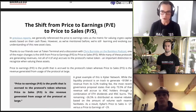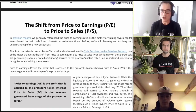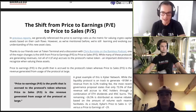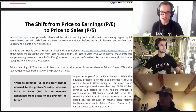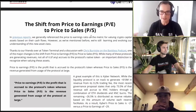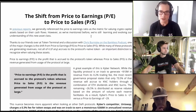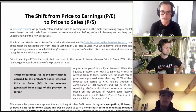How much money are you paying for every $1 earned by the Aave protocol, for instance? And that can be a useful relative valuation metric. But there is an asterisk there, in that a lot of what we're looking at is not bottom line earnings, like profit. When we're talking about revenue for these DeFi tokens, we're actually looking at top line revenue, their sales revenue. So it's not so much price to earnings, it's really price to top line sales, because there can be other costs before you get to the bottom line. Is that a good way to summarize it, Lucas? Or what would you add on that concept here?